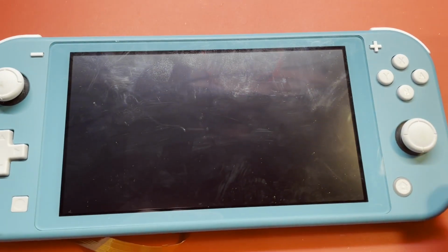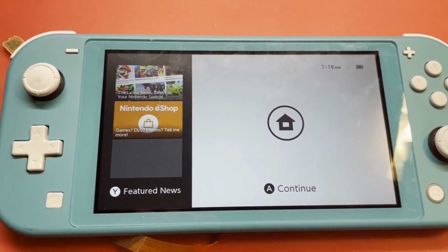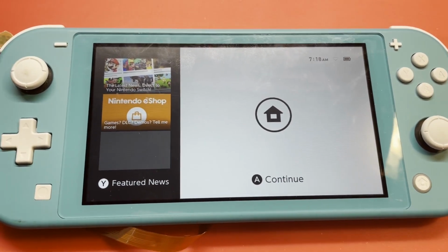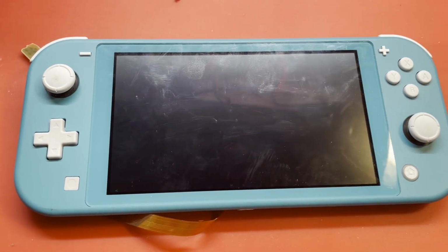But where are we now? Let's see. Ta-da, we're working. Now, let me go through what I did, because I still need to finish cleaning it up some. I may have to get under the microscope to do this a little bit better. But let me show you what I found.